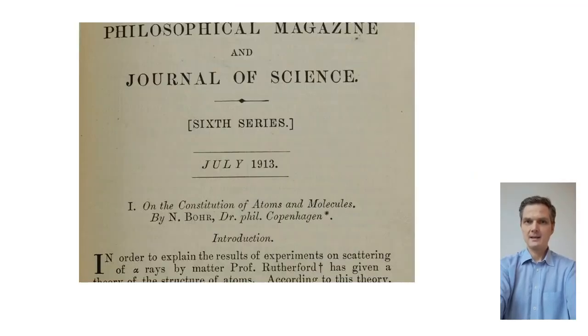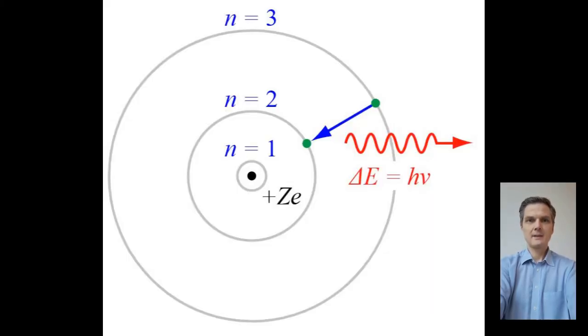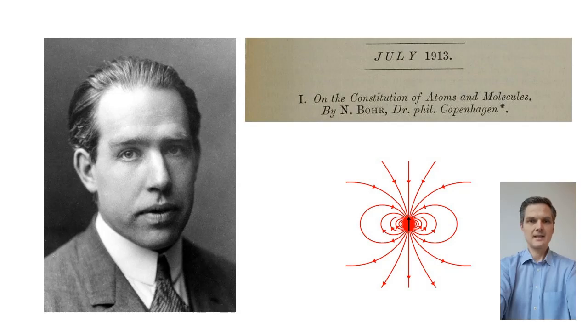In 1913, Niels Bohr developed a model for the hydrogen atom that incorporated quantum theory while also respecting the structure of the Rutherford model. Bohr postulated that electrons orbit the nucleus in certain allowed paths or orbits without emitting radiation. Transitions between these orbits result in the emission or absorption of energy in discrete quanta, photons, which could account for the observed spectral lines of hydrogen. Bohr's model introduced quantization of angular momentum and provided an explanation for the stability of atoms.